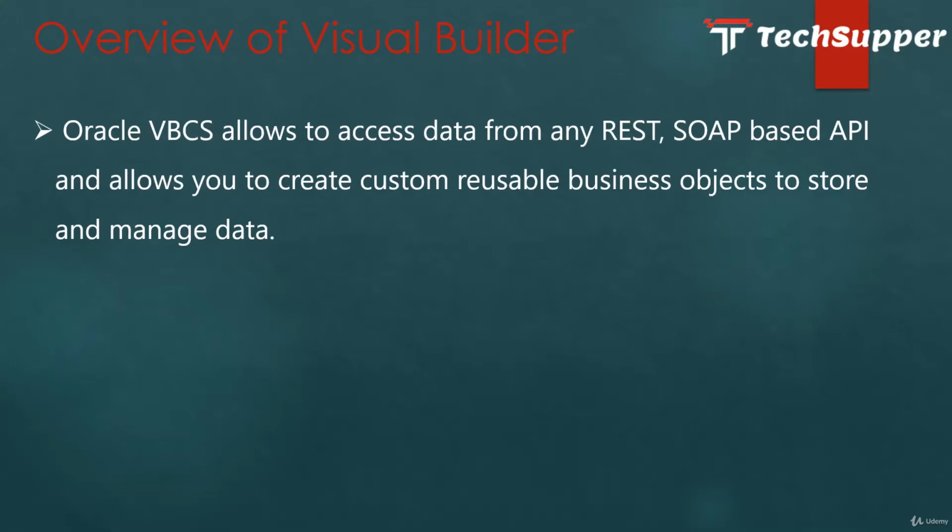And Visual Builder allows you to create business objects, which are similar to the tables in your database. So it allows us to hold and manage data. You can import or export data into that business object and you can play with the business objects on the pages. You can drag and drop business objects to play with the data.